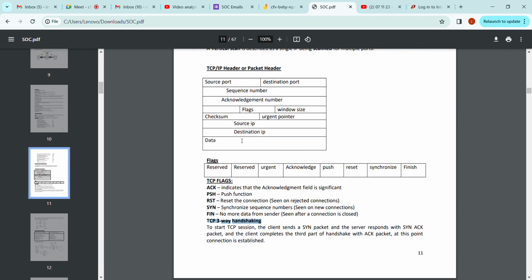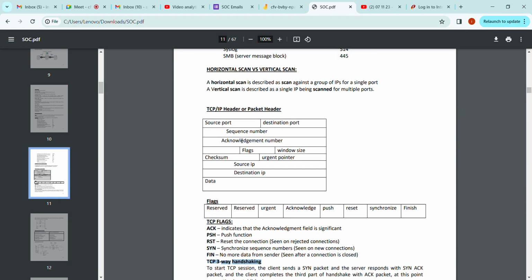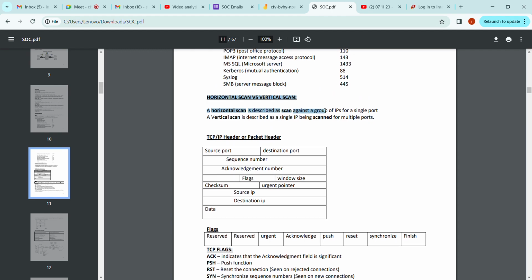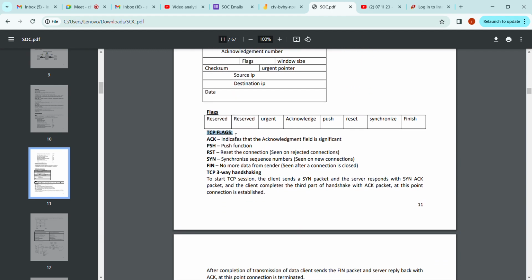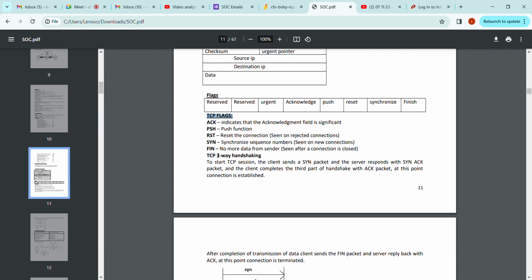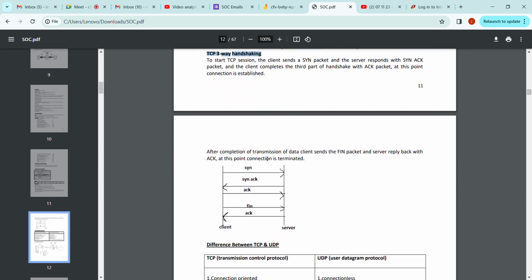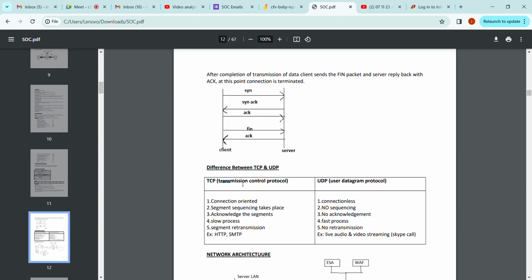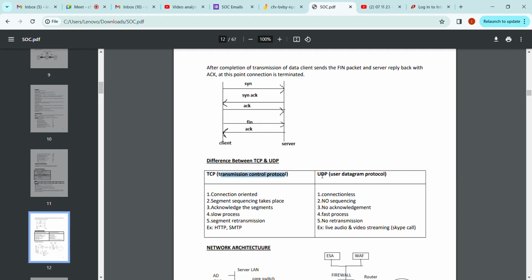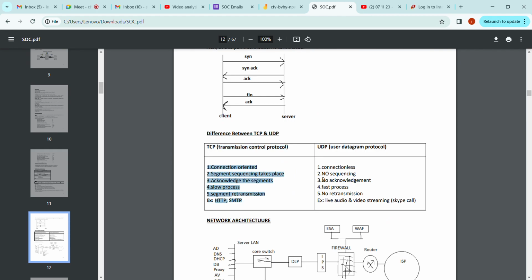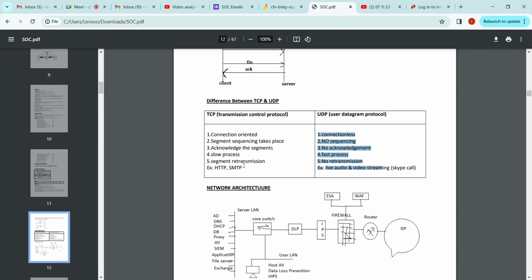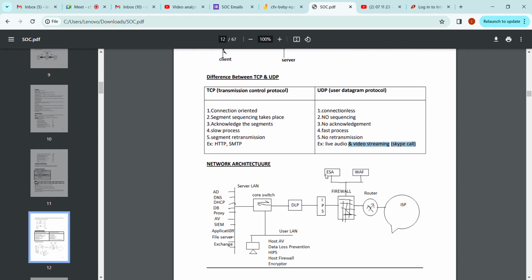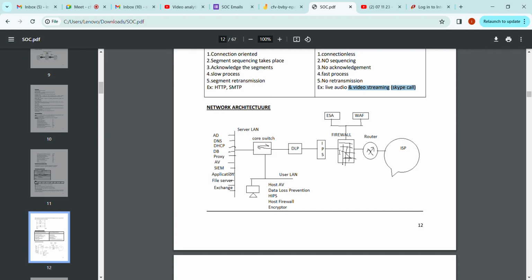Got it? Any doubts in terms of understanding the three-way handshake? So now we are done with horizontal scanning and vertical scanning, and knowing some of the terminologies related to the TCP flag and TCP three-way handshake, and basically how TCP is different from UDP, and what the characteristics of TCP and UDP are, what examples we use in TCP and what examples we use in UDP, are pretty much clear, I hope, so that we can move on to the next topic, which is a little bigger, or wider, in terms of understanding the network architecture.